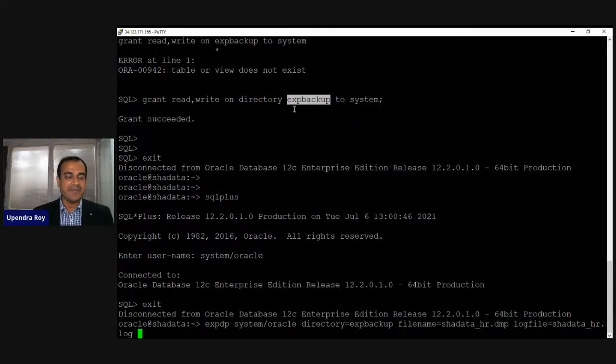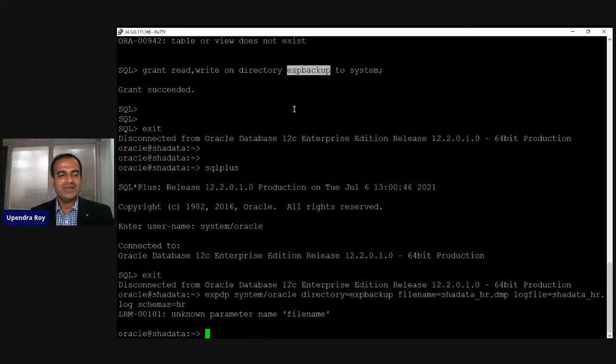Last one, what I said, schema. Schema equal to which schema? HR. Now, if there is any mistake, any typo, the thing will break. It is not going to work. Let's see whether I wrote everything correct or I made some mistake. So, what is it showing? Showing file name is what? Unknown. So definitely some error is there.